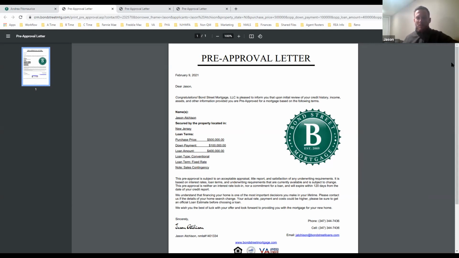Not to get too much into the weeds here, but just to give you an idea of what we need to request, and how complicated it is, depending on how they're earning their income. If it's someone who's self-employed, we typically go off of the most recent 2 tax returns.